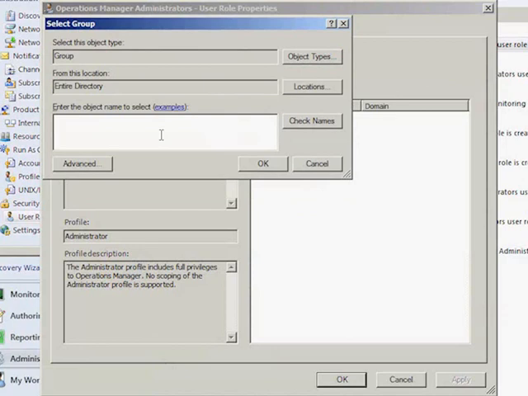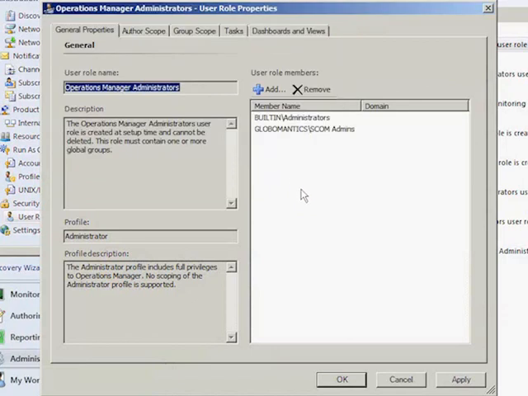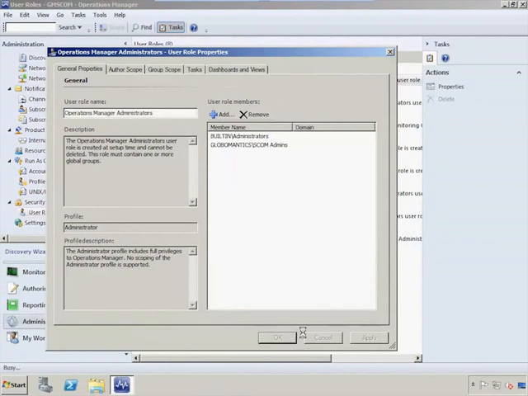But we can add SCOM admins, which is one of our other tasks. And actually, without telling you behind the scenes, I already had added Chuck Brown to the SCOM admins group, knowing that we would not be able to add him as a single user. And now, anybody we add to the SCOM admins group will have full rights to the Operations Manager console and to all functions within Operations Manager.